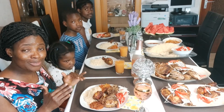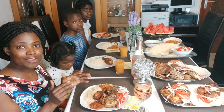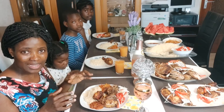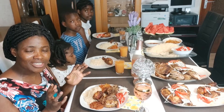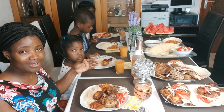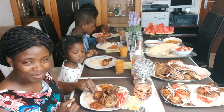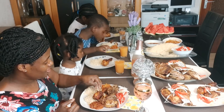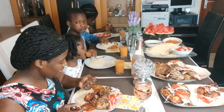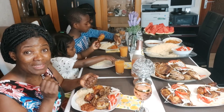So now guys, you have to join us to enjoy this meal. If you are not able to join us, we are here and we are all together. We have to eat the dish and share with you how delicious it is. So we have to start now. I love this dish - I know already how it's going to be because it's my best dish.